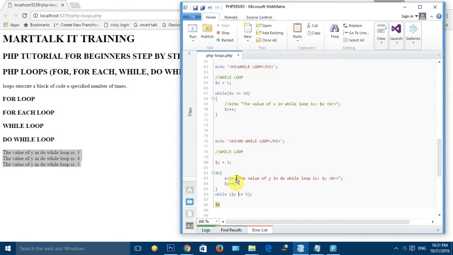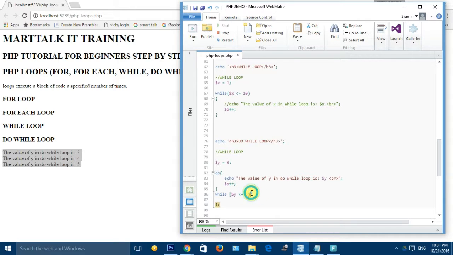So let's see this. We will put the value of y as 6. Now the condition doesn't satisfy because the value of y is 6 and we want to run this do while loop for the condition y less than equal to 5. According to this condition, this should not run, but this will run one time because this line of code is written before this line.